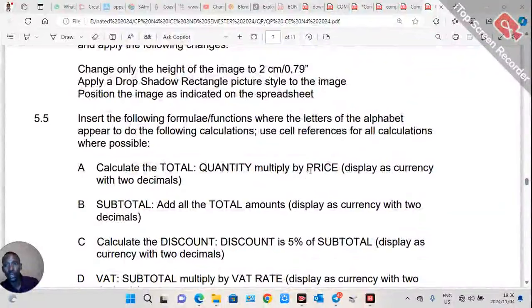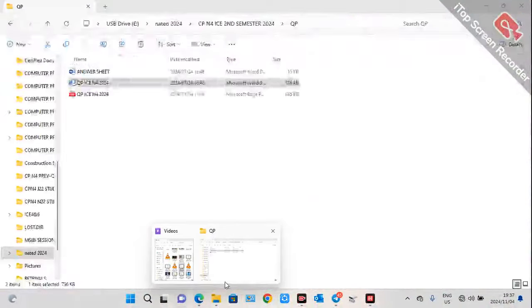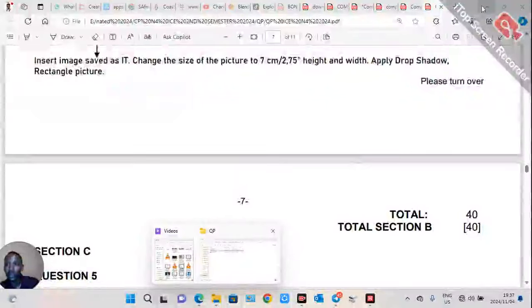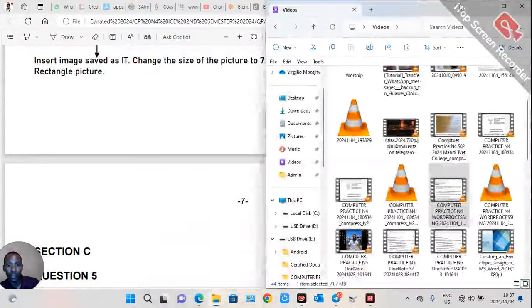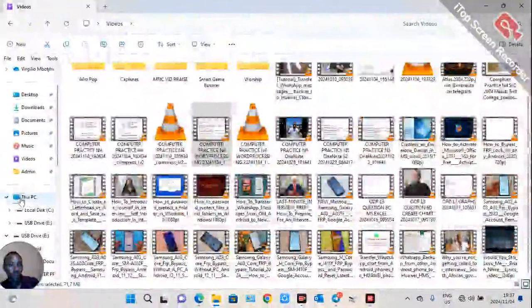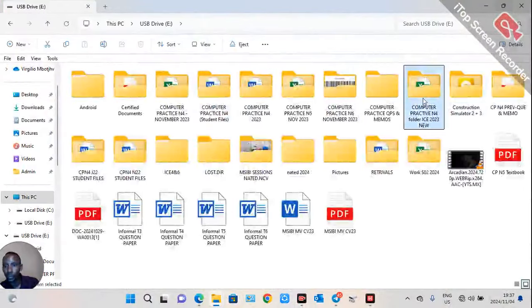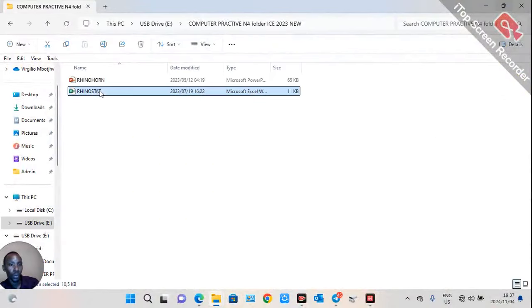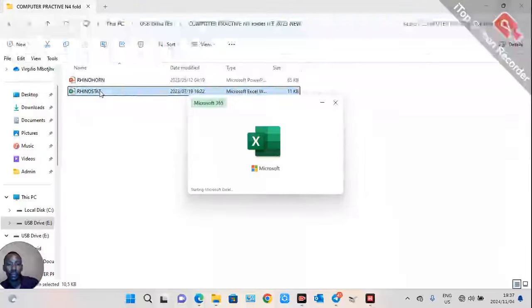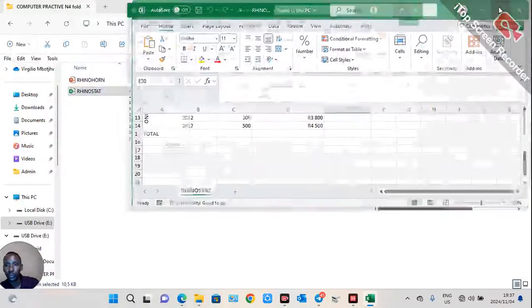Now we need to retrieve that spreadsheet first. So how do we retrieve that spreadsheet? This is your spreadsheet here.